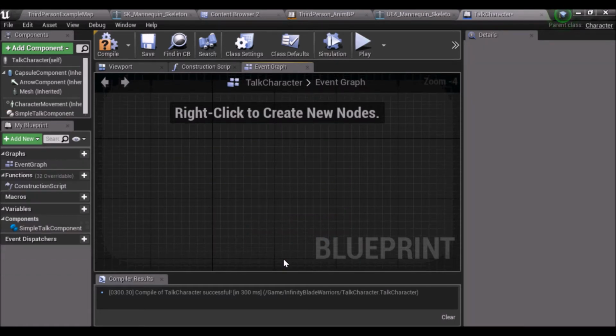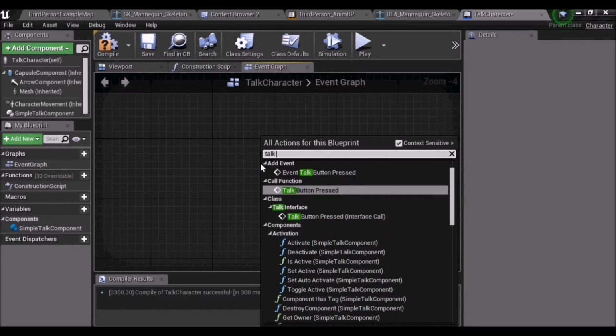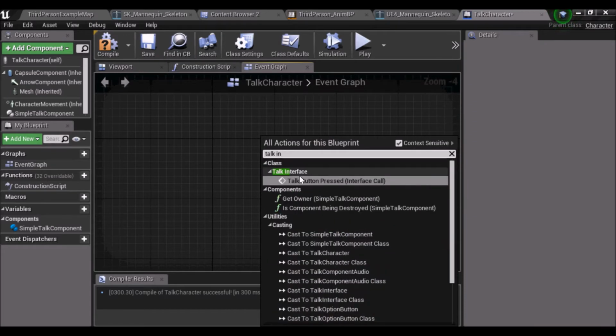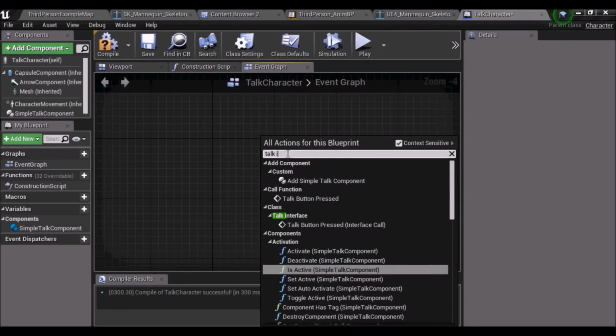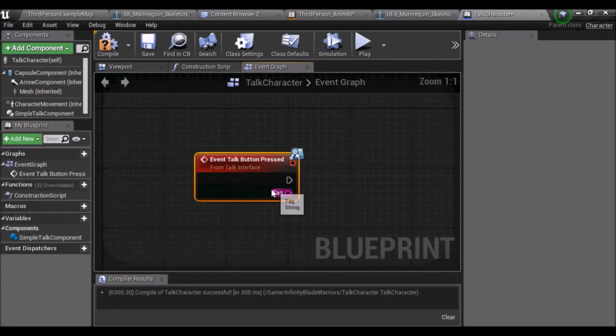Let's delete this. Talk button pressed, but this is an interface call. We don't need that. We need this event. This event fires a tag with string.